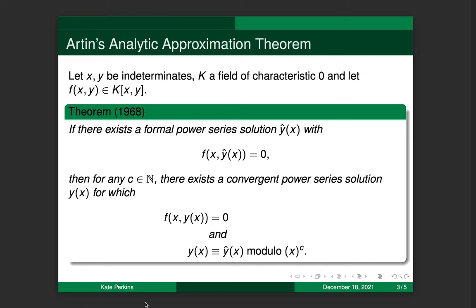So the setup is, if we start with two indeterminates, x and y, and a field k, we're just requiring that it has characteristic zero for convenience. The different versions of Artin's approximation theorem have stronger and weaker hypotheses that give stronger and weaker conclusions. So we're just going to start with this one.